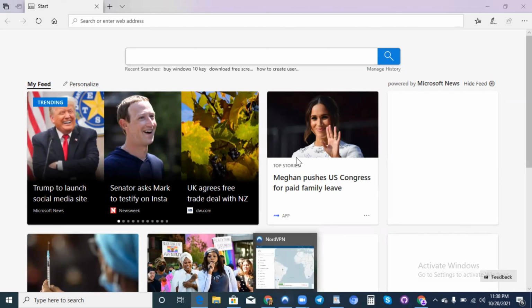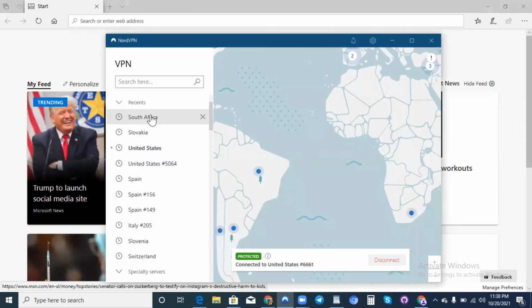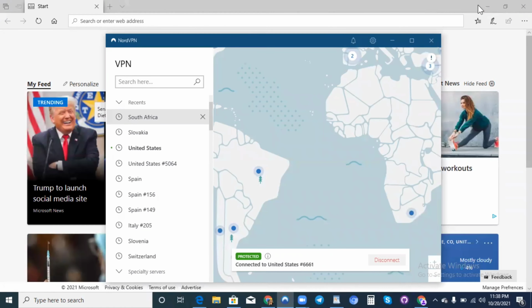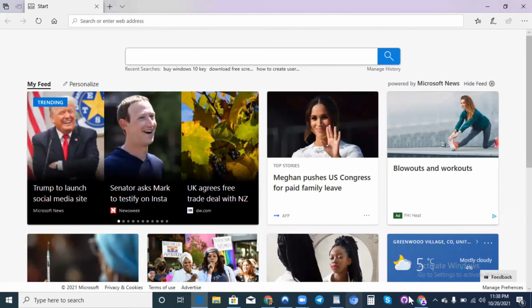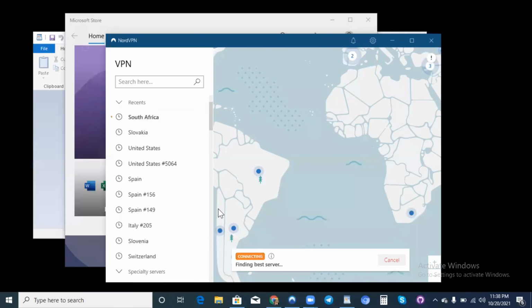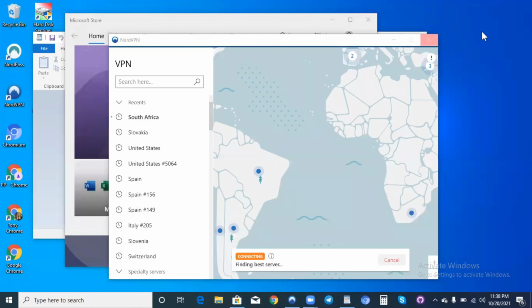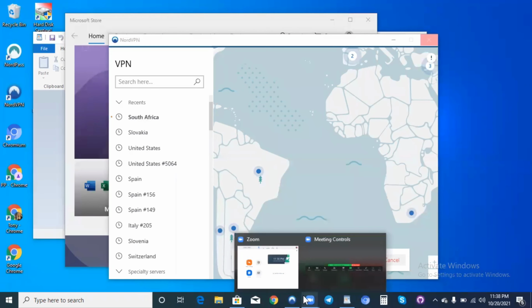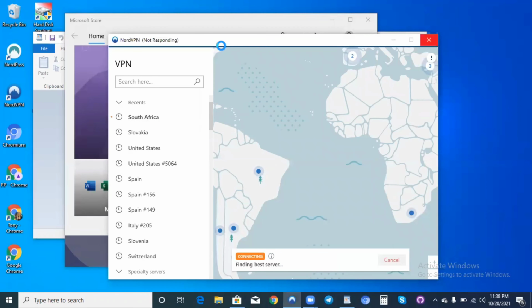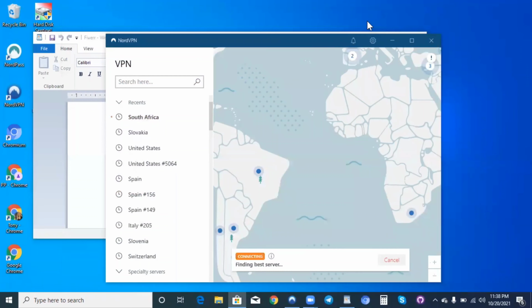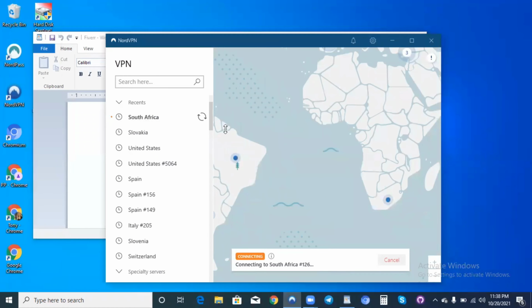So if I want to log in my Nigerian account, then I will need to choose South Africa, like I told you the other time. And whenever I want to do that, make sure you quickly quit the browser you logged that account on. Quit it, then log in another account using another country IP. So depending on the country IP you are using, that will determine the location you are going to choose on your Nord VPN.